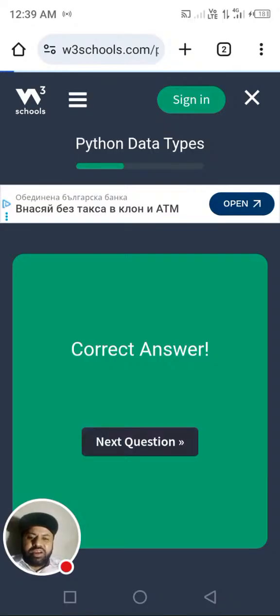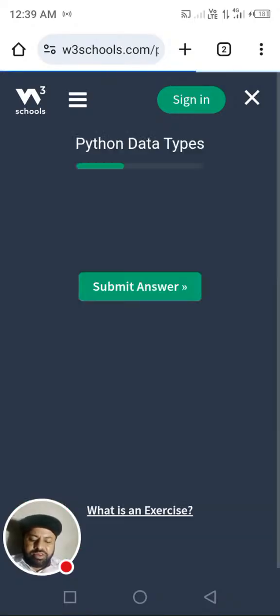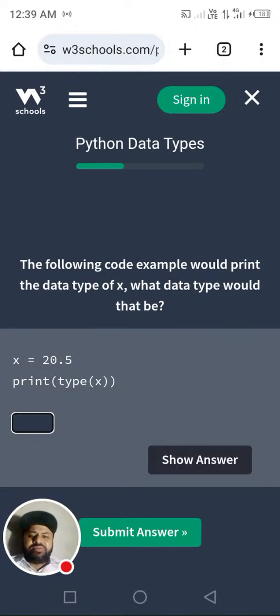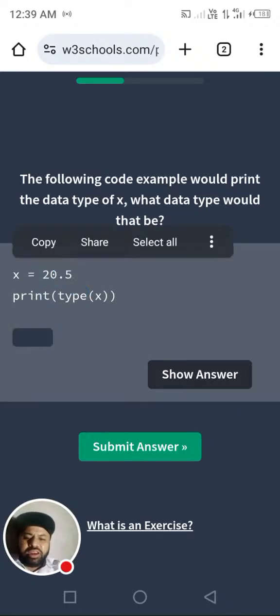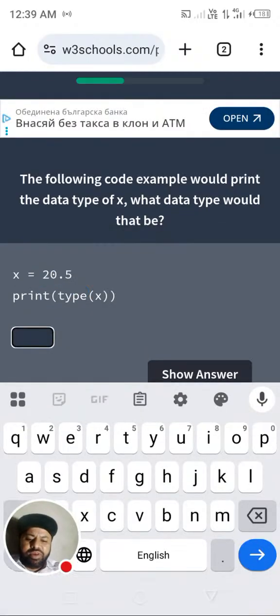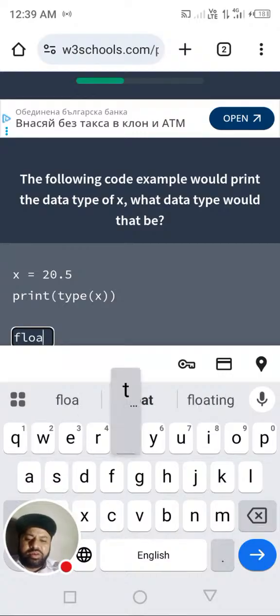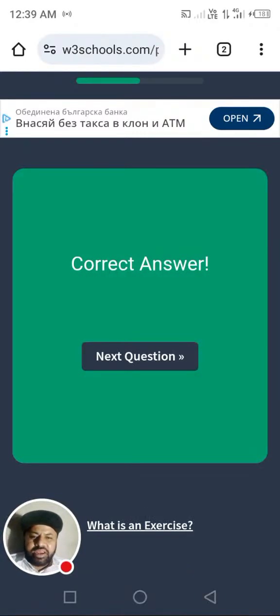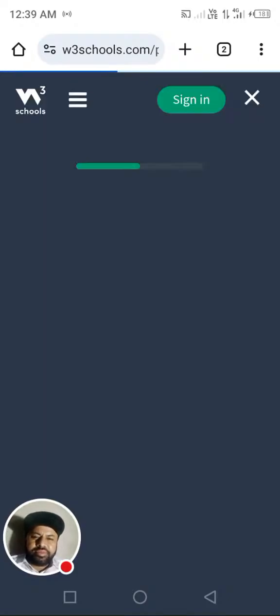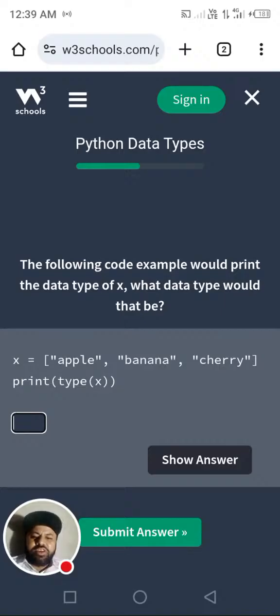Next question of the Python data types topic. Here it is. The following code would print the data type of x. Here 20.5 is a float, so it will print the class float. We will write simply float. Here it is, dear students and learners. Next. The following code example would print the data type of x. What would that be?